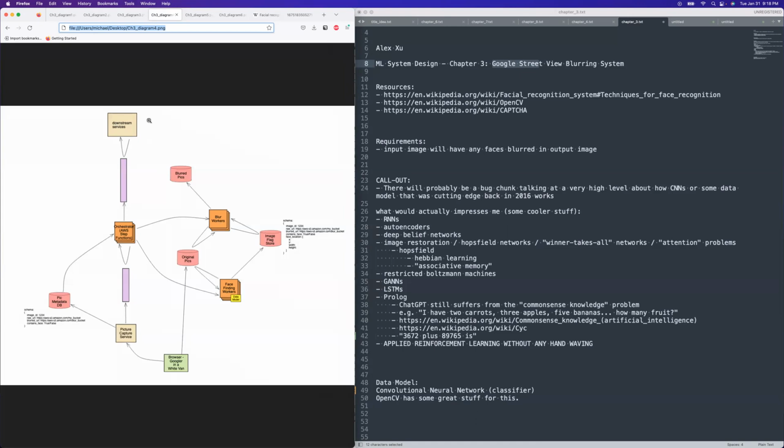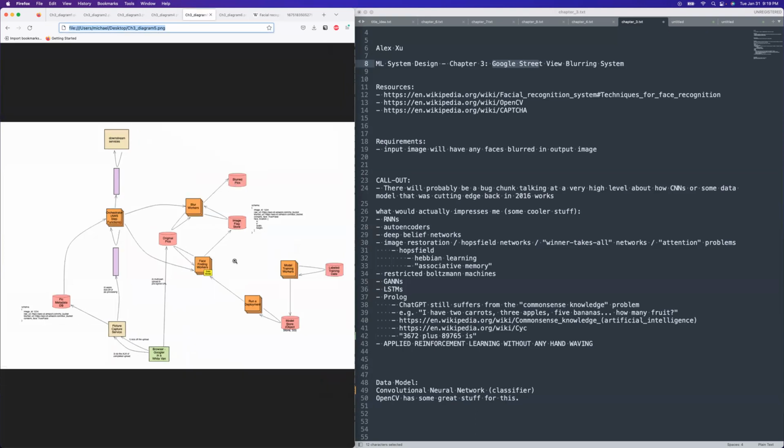After that, I added in a training pipeline. I really don't think Alex Shu is going to cover training pipelines, but I like to go deep on these things. So that's all that's getting added here. This is all that I've really added here, the training pipeline. It's like, how does that data model get there? That's what I wanted to answer here. I think I also finally numbered my steps for these, but I walked through the request flow in great detail in the previous picture, so I'm not going to go over those again.